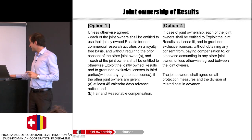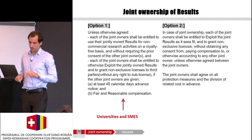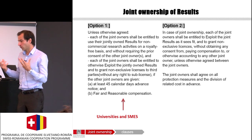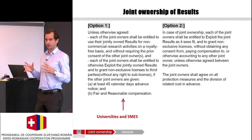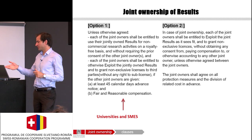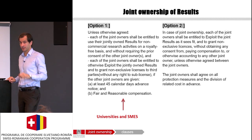Okay, and this is something SMEs and universities are typically very happy with, and this is something they always push for. And then there's a second option, and these two options are taken from one of the consortium templates, which is called the DESCA template. The DESCA template was drafted by LERU. Do you know LERU? It's a league of universities and different actors. So basically they wrote this DESCA, and it helps a lot of people to streamline negotiations. And there's different options, and these are the two options you get in this particular template. But there's many ways of tackling joint ownership, so I'm just going to concentrate mainly on this DESCA type of template.